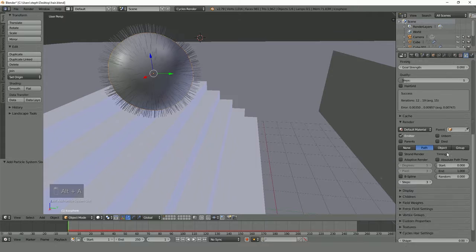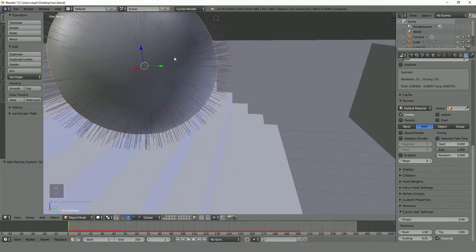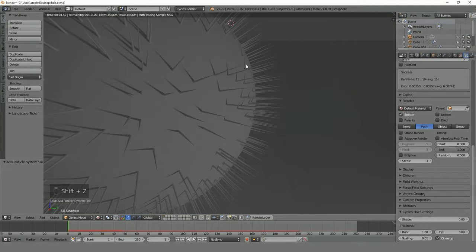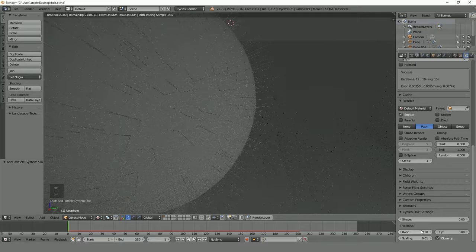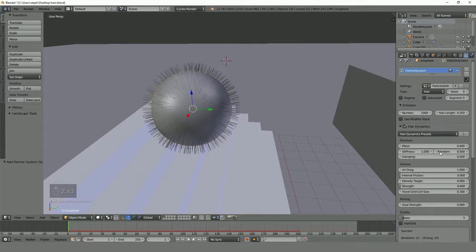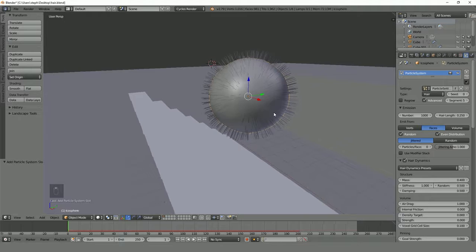Okay, another thing that we need to do is scroll down to the cycled hair settings and the root right here. This is the thickness of the hair. We'll zoom in and we'll press Shift Z, and you can see that the hair looks like spikes. It's not very realistic. So what we need to do is change this value to 0.2. So the hair becomes quite thin and it actually looks like hair. I can press Z to get out of that view. Also make sure advanced is checked on. I think that'll be good.